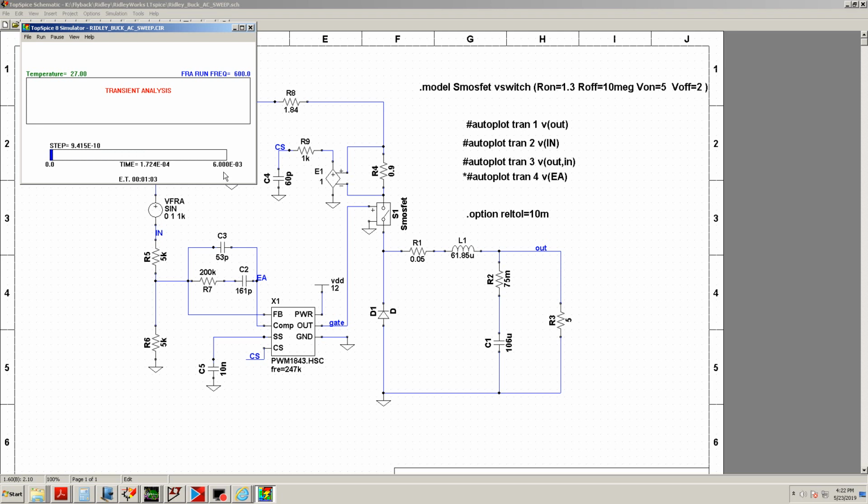Should go to 600. Okay, 600 still, and then eventually this is going to go faster or get smaller.